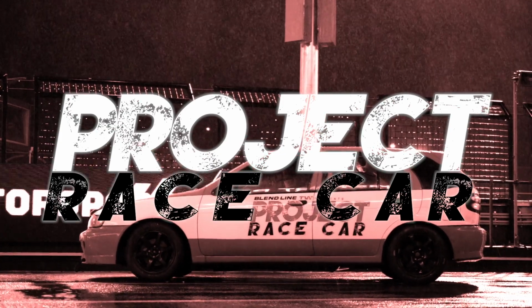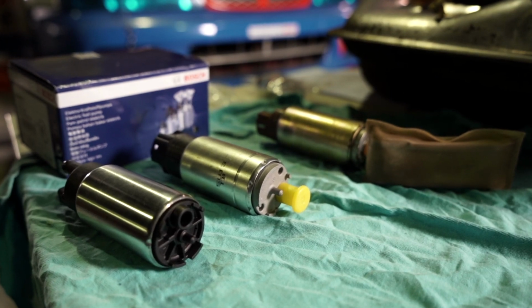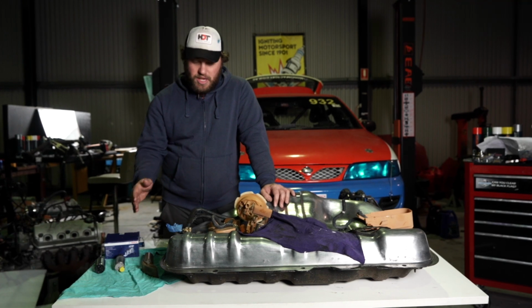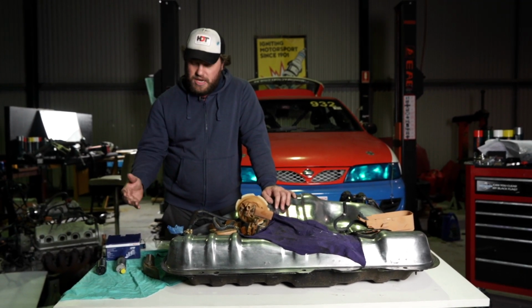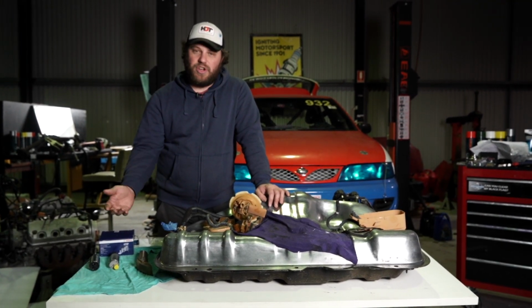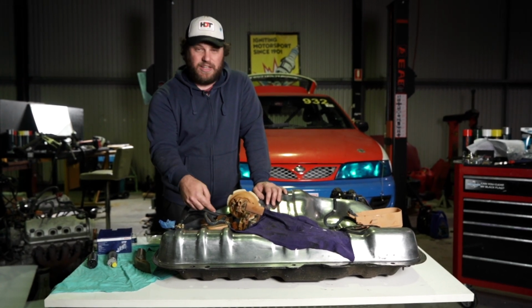So what many people don't realise is when it comes to a fuel pump, it's not necessarily biggest is always best. Sometimes you can be over pumping fuel for your application. And what that means is you'll start excessively heating the fuel as you run it through the pump, across into the engine bay, and then it returns back into the tank.